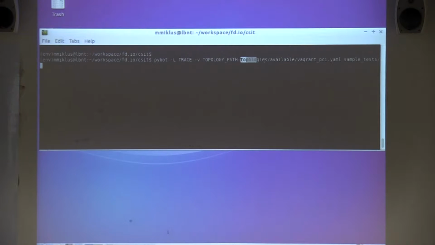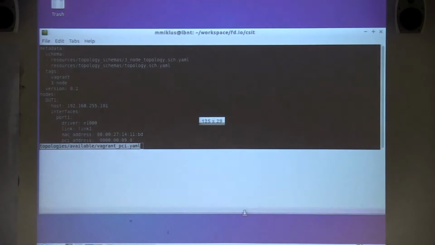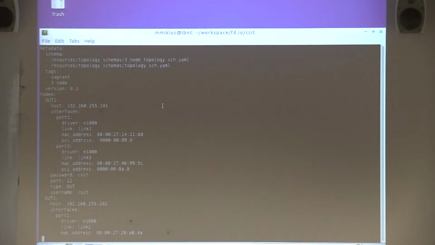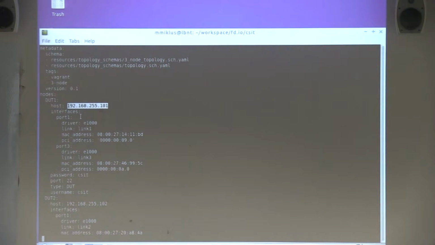It contains the topology. So this is the 3-node topology with the DUT1 available on the 192 blah blah IP address. There is no password. Oh, there is.